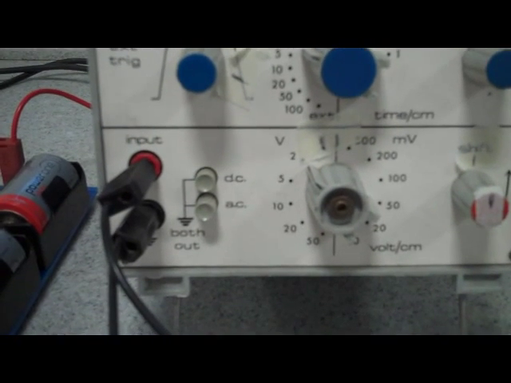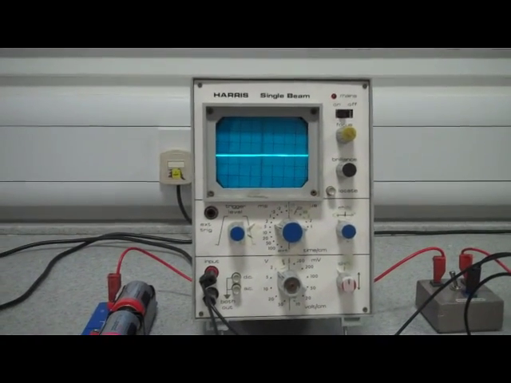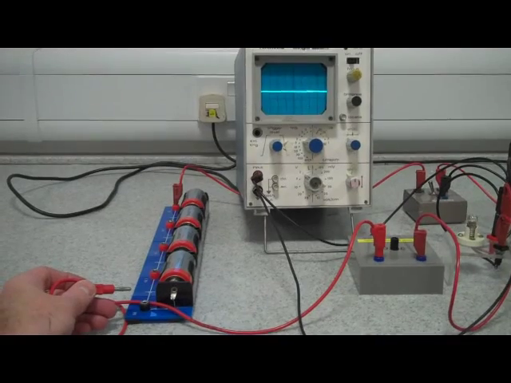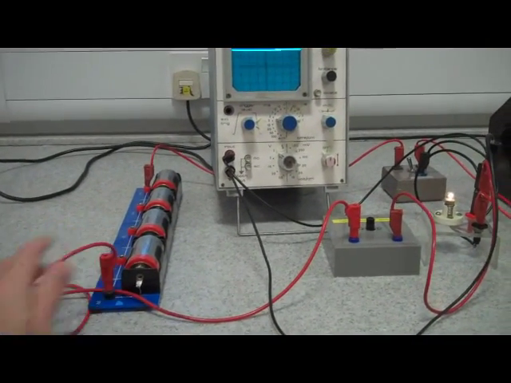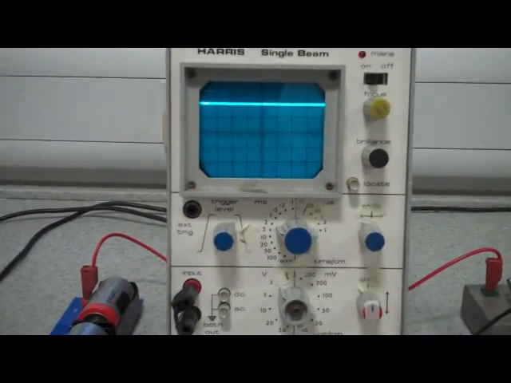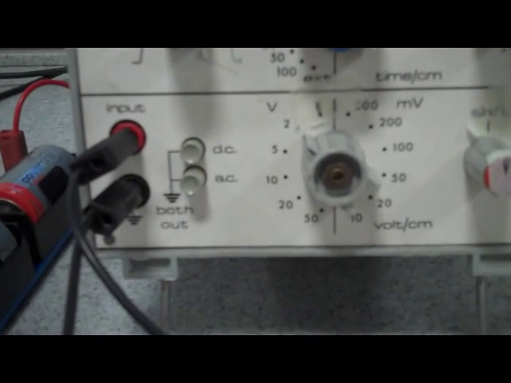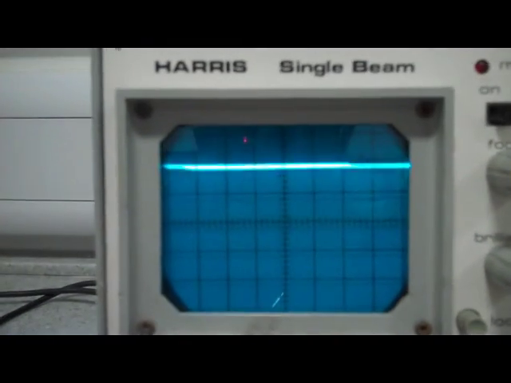Now what we want to do is we want to measure the voltage from each supply using a CRO set at 2 volts per division. And when we connect to our DC supply, we see that the line on the trace jumps up 2 centimeters. So 2 centimeters at 2 volts per centimeter means our DC supply is showing us that it's 4 volts, a constant 4 volts DC.